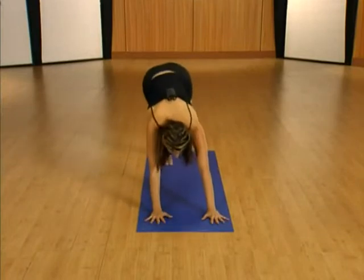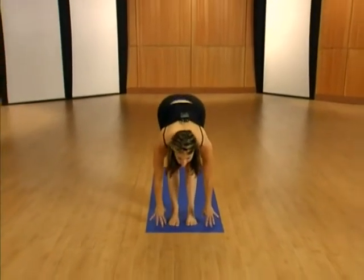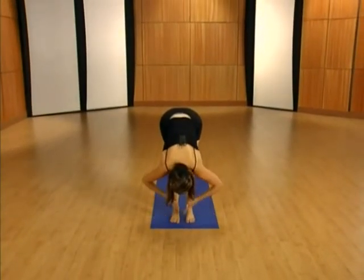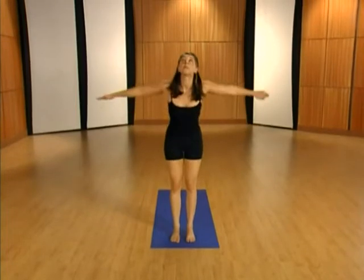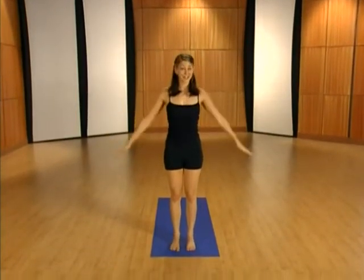Then take both feet up to your hands. Look forward on the inhale. Exhale, release the head. Arms out to the sides, all the way up. Your belly comes in at the top. Exhale, release the hands. Okay, that's one.